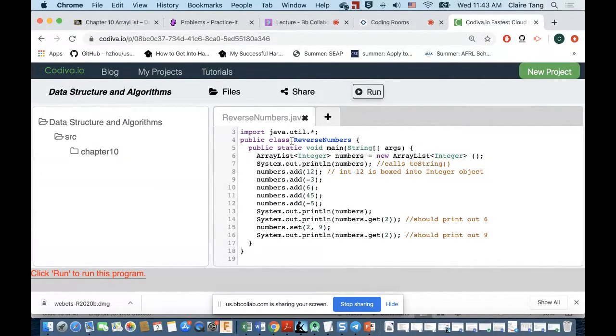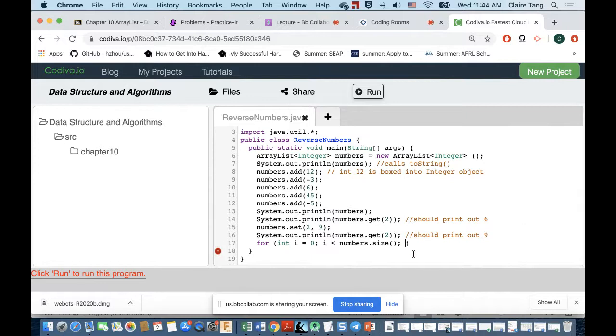All right, well, with these numbers, we want to really reverse the order. So how can we do that? Now we could do the for loop again. So we'll say for integer i equals 0 and i is less than numbers.size.